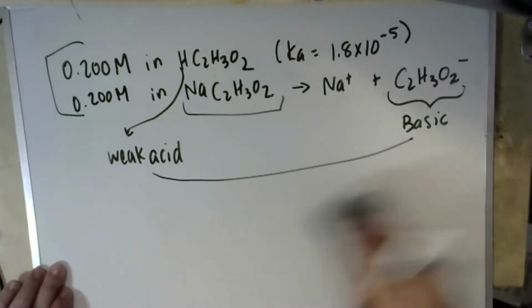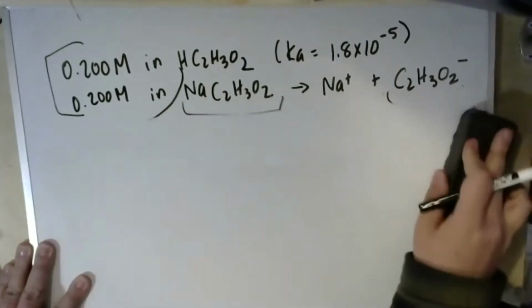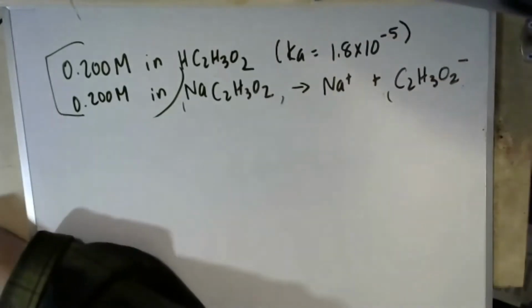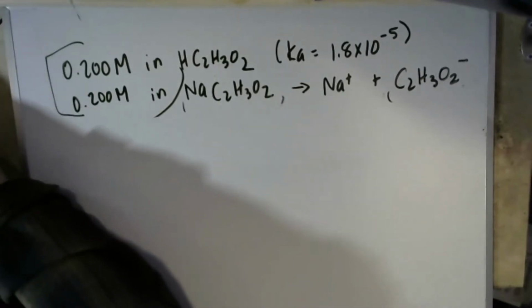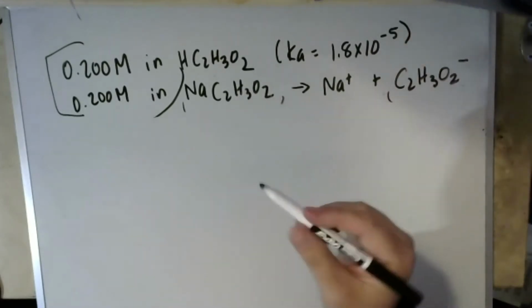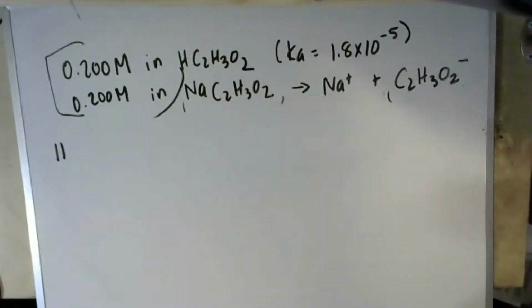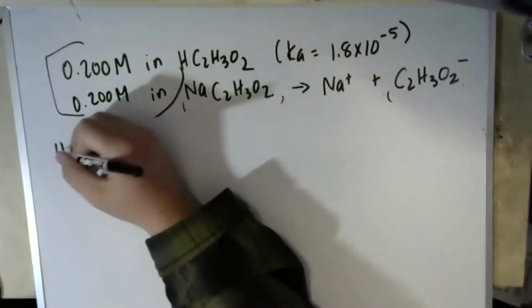So we can solve this 2 different ways, and you're going to see that in the introduction of this chapter. They're going to tell you that you can solve the pH of buffers using an ice table, or you can solve it using the Henderson-Hasselbalch equation. Either way is perfectly acceptable. If you choose to solve it using the ice table method, you're just going to write out your weak acid equilibrium again, just like we did in the last chapter.